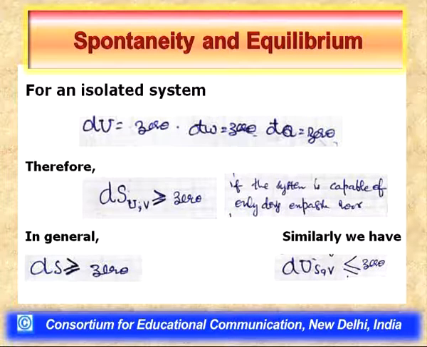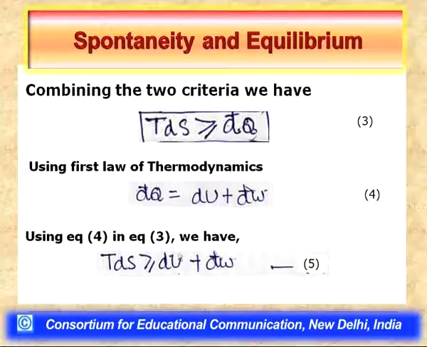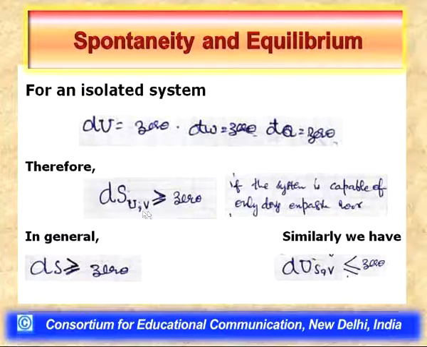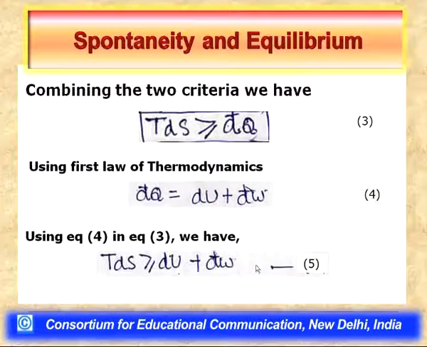So, in that situation, what way the equation 5 transforms? du equal to 0 and dw equal to 0, and therefore, for an isolated system, TdS is greater than equal to 0. T we can take it to the other side, 0 by T again 0. So, we have dS, that is entropy change under condition of constant internal energy and volume, greater than equal to 0. Why? Because when we say dw is 0, there is no exchange of work effect between the system and surrounding, it also includes work of expansion.